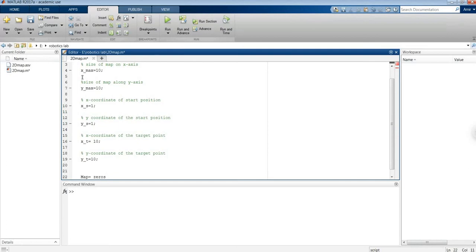So I'm here creating a map, and I shall fill this map with zeros. It means that initially there will be free space everywhere in this map, and of course it will be a discrete map because I'm creating here a matrix. So a matrix is already discrete.